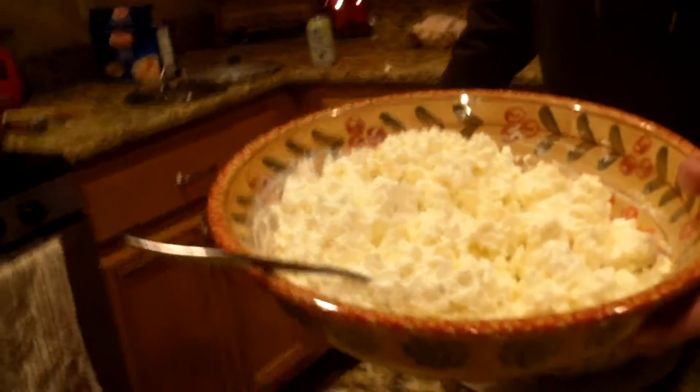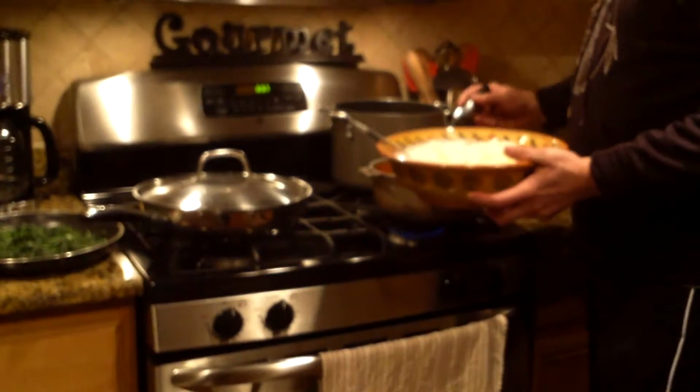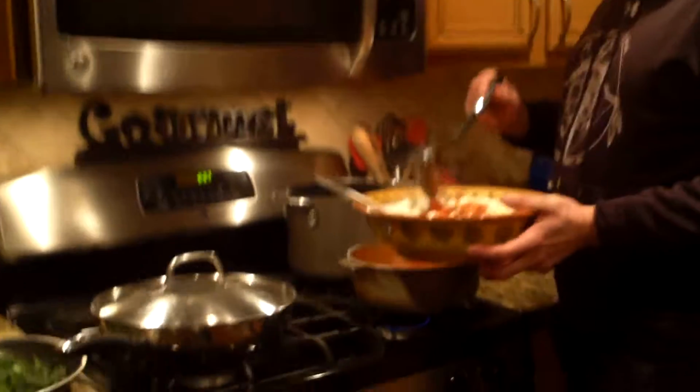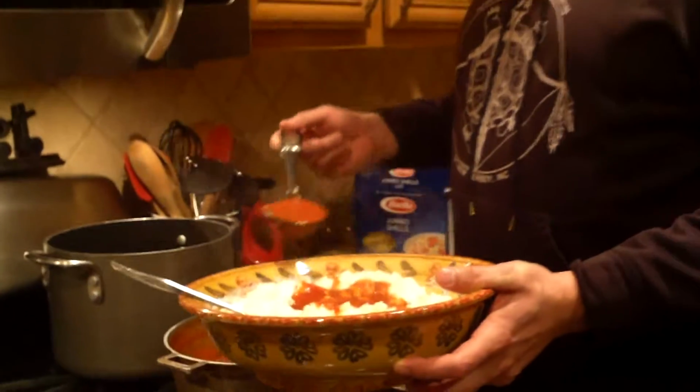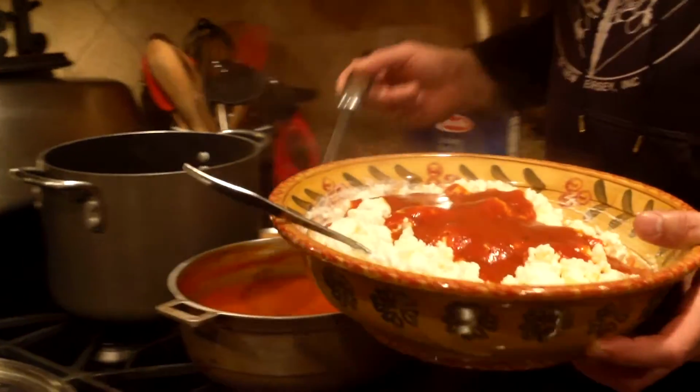I'm going to start stuffing the shells. So as you can see, in this mixing bowl, I've got around 2.5 pounds of the ricotta cheese. I want to add a little bit of sauce to this, and that's to help congeal all the other flavors to it. Okay, we're going to go ahead and get that done.